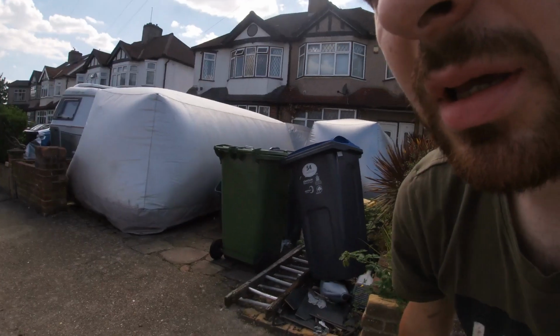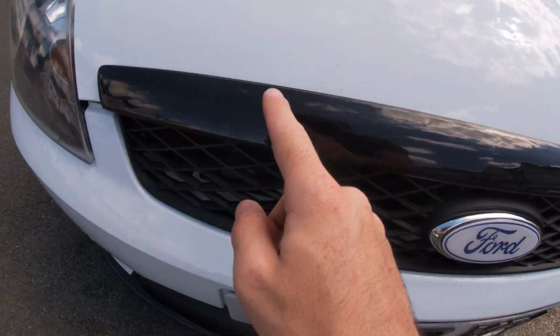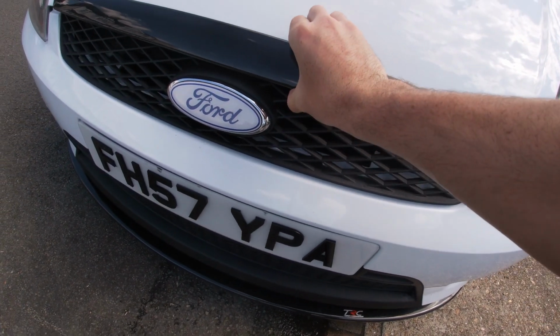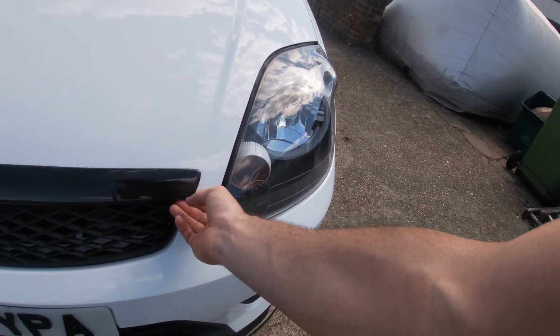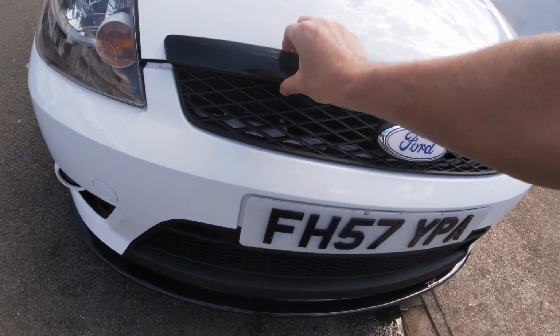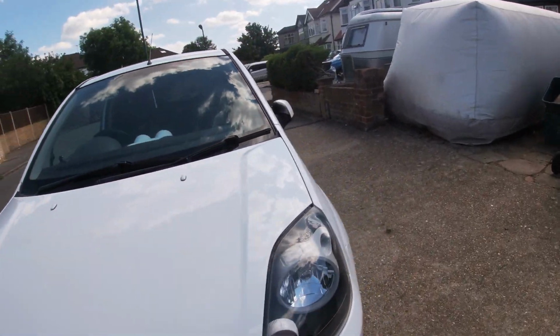TRC recommend actually fitting this with 3 dabs of Tiger Seal along it, and I don't really want to do that, because it means either heating it up to the point where it's going to melt it, which is fine, you do that on headlamps, but I didn't really want a load of silicone on my bonnet, if I'm honest. So I ended up just using some really strong, as you guys know, 3M double-sided tape. Basically, there's a flat section all the way along here, and it's on there. It's really on there. You could probably get it off if you went from the side and ripped it, but it is really on there. It's tough. It's going to be very hard to get that off, I think. Like, look, I reckon I'll have to break that to get that off.